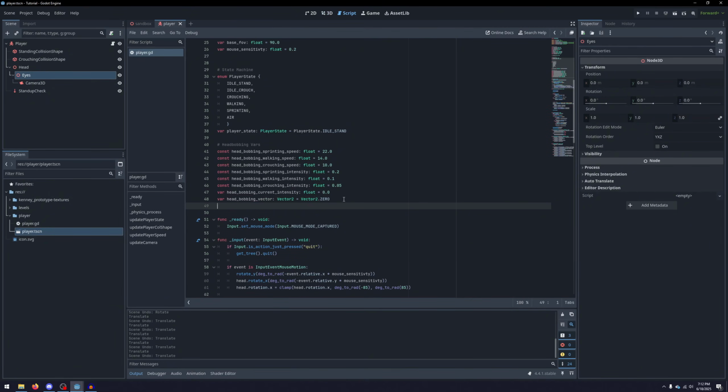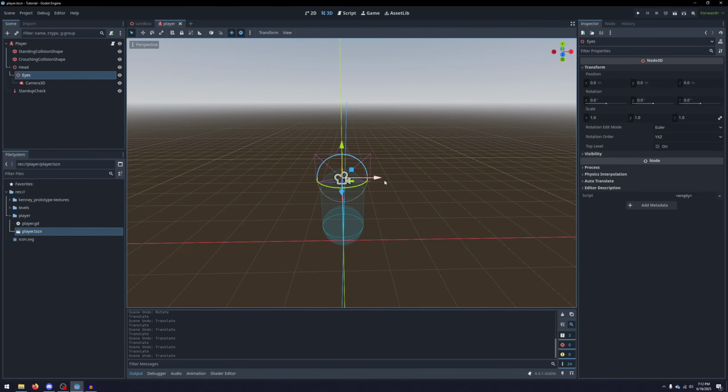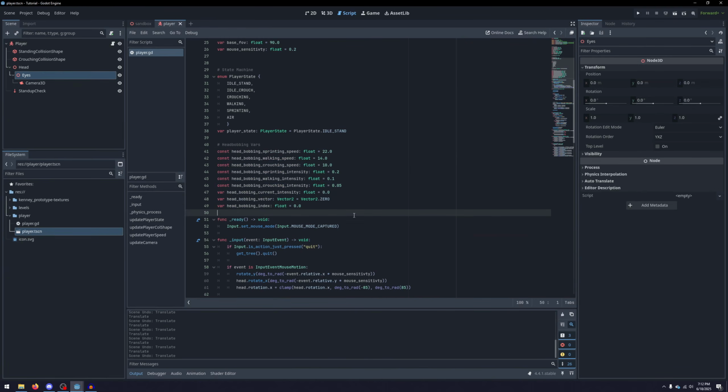Now the other variable that we need is the head bobbing index. So let's go ahead and create that. And this is a float. We'll set that at 0. And this is just how far along in the sine function that we are in the head bob. And this is important because a sine function moves in waves. It resets on itself. So at the bottom of the graph, it's at 0, and at the top of the graph, it's at 2 pi. And so if you pick an index, you can decide where you are in the sine wave. So here at 0, we're at the bottom. Here we're at 2 pi. Here we're at 0, and everything in between. And I think that's all the variables we need.